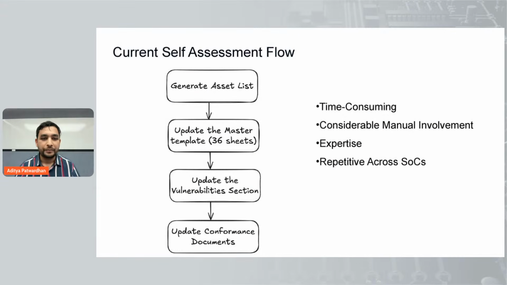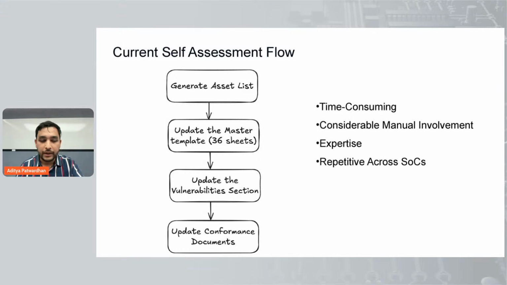Yeah. So, in part one of this webinar, we read about the assessment workflow. Espressif shares an Excel sheet with you, which is a very long sheet that the customer has to go through. The setup and the self-assessment process is as shown in the flowchart. First you generate an asset list based on your project configurations, which is unique for every device, every project.